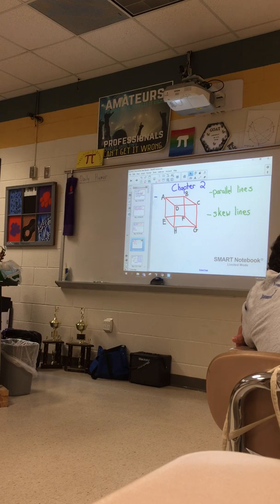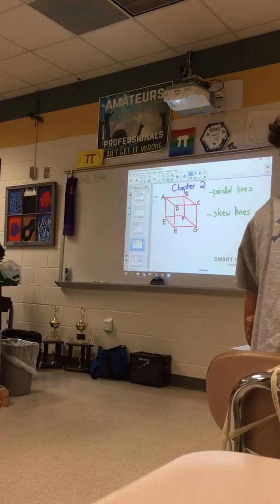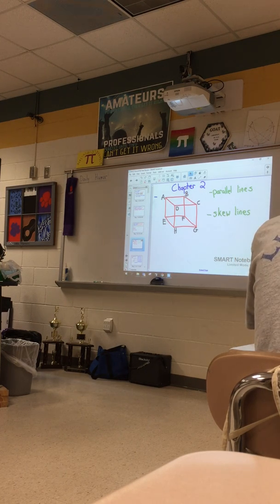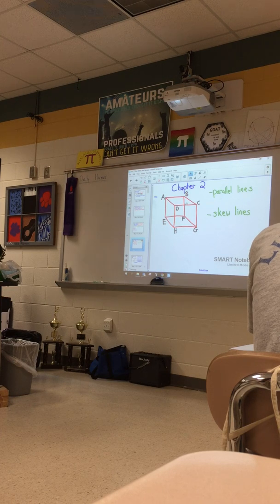All right, chapter 2, parallel lines and skew lines. You guys know what parallel lines are. Parallel to AD would be BC, FG, and EH. Skew lines are lines that are going in different directions and are in different planes. Think about cars headed in completely different directions. A skew line to BC would be DH. That's in a completely different plane. The cars are going up, these cars are going this way. A skew line to AE would be DC, HG. Remember, skew lines cannot touch. So AE and EH are not skew lines because they touch each other.